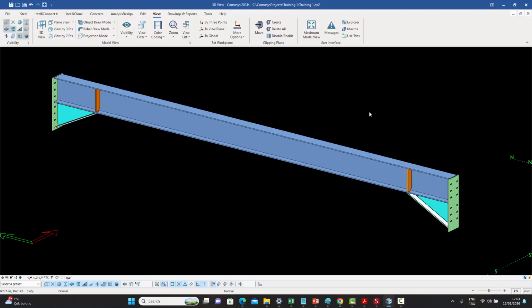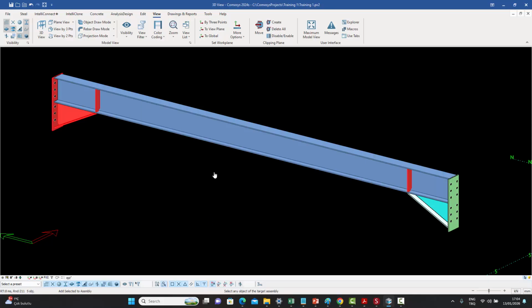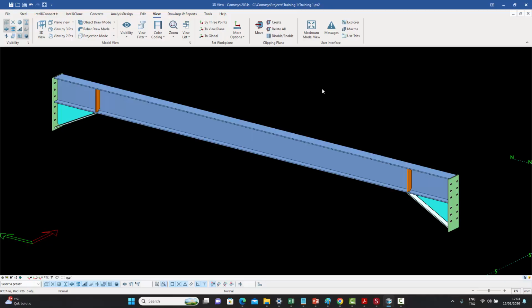If you want to add some things back, all you need to do is select these parts which we had removed, go back to the assembly menu and say add the selected to the assembly. And once we do that, we just need to show it the original assembly, and that would be it. Now if I select the main beam again and say select assembly, all the objects are now part of the assembly. So this is now a third way of creating assemblies without having to go through the process of linking every element through the weld object or through the bolt object.